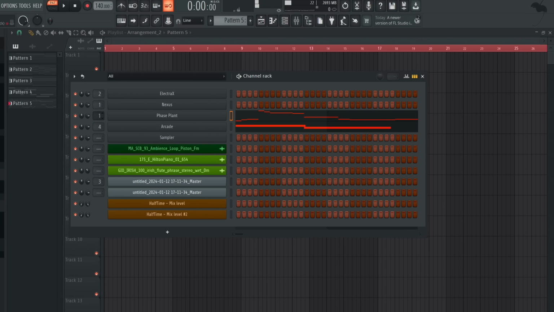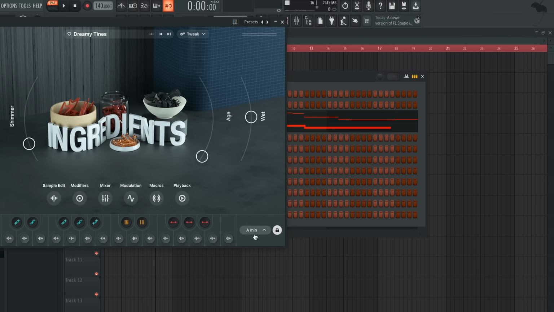Now let's put this on 4, where the Arcade was. Okay, I kind of like that. It sounds way different than the Arcade, but it's still inspired by it.